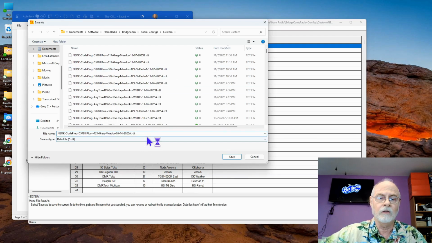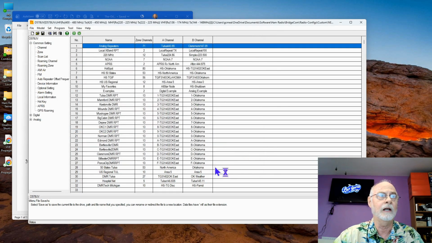So, and this is a custom code plug. This is not my master, so I save it in a different folder. Okay, this is for a 578 3 plus version 121. Got my name, got the date, and this is the A. This is my first save of the day.